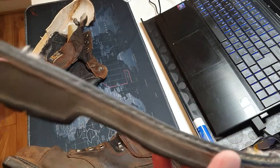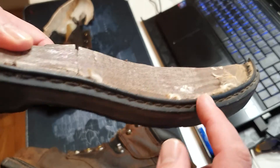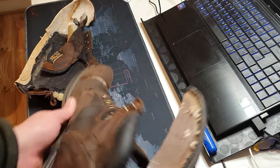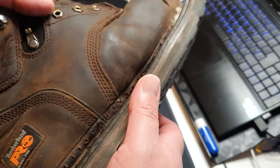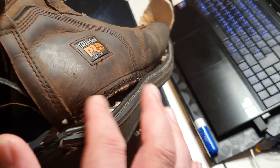Basically, this is what the Goodyear Welt is — it's this piece of material that goes around the footwear, shoe, boot, whatever. So it goes 360 degrees around the boot, and sometimes 270 degrees as we've seen earlier. This building process consists of the upper — could be leather, could be whatever — but the leather upper is sewn to the footbed, and then the upper is again sewn to this welt, together with another piece of leather.